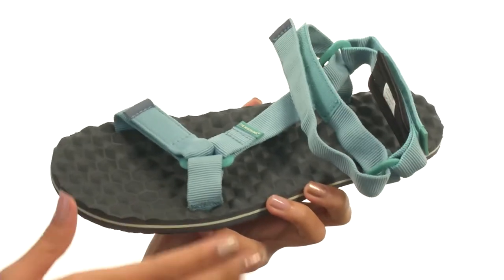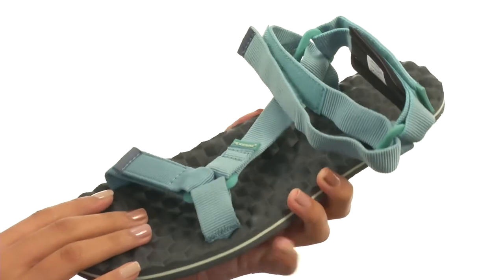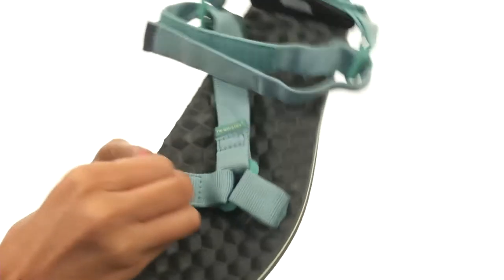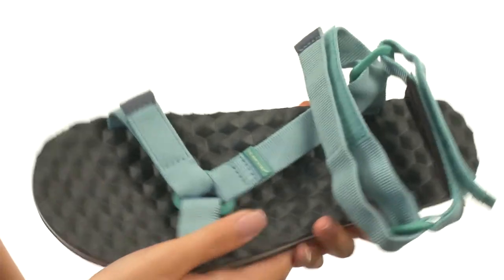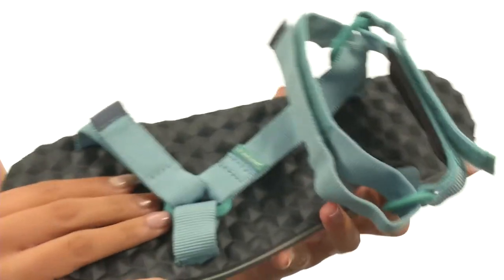This sandal is made with durable textile uppers and features a strappy design that has three hook and loop strap closures. So there's one right here at the toe strap, as well as over by the ankle, and then there's another one behind the heel. So that way you can have easy on and off wear, and then you can also have a really adjusted fit.